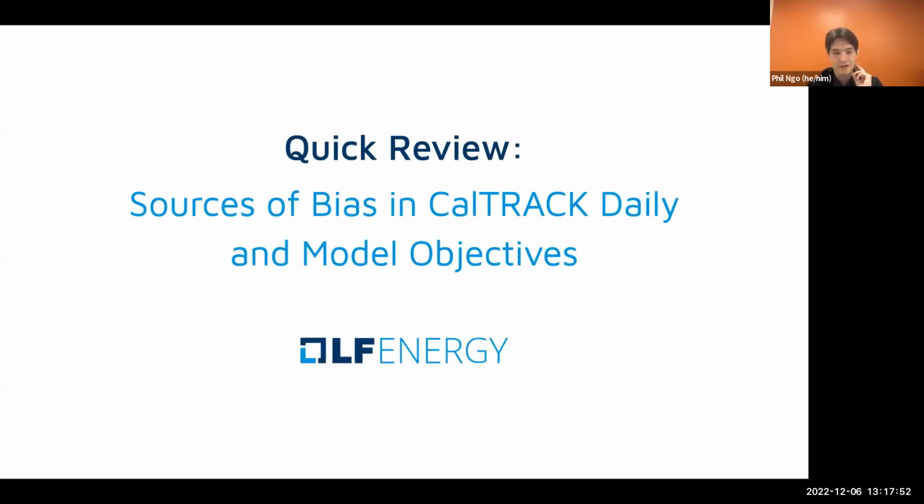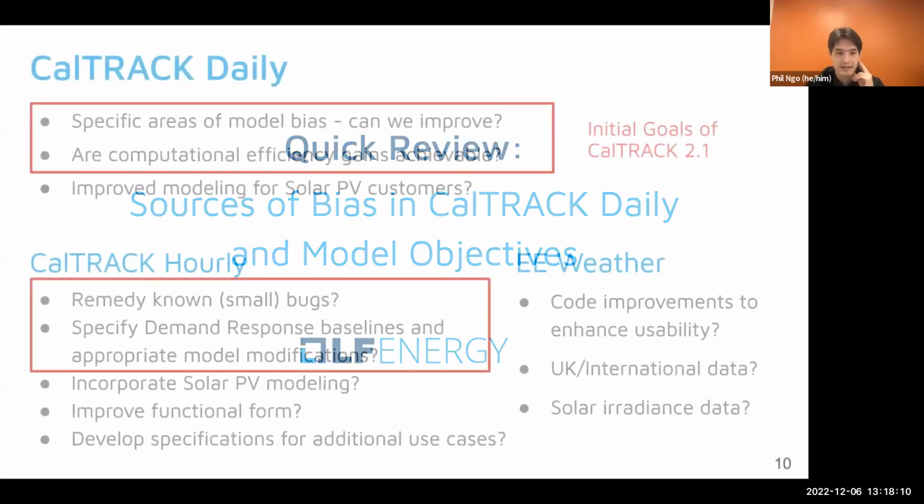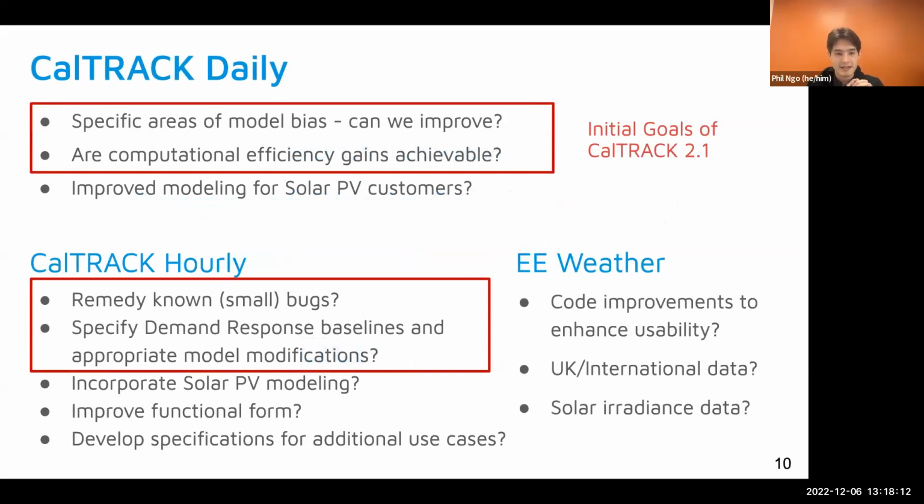Now for the fun part. So we are really trying to understand so that we can fix the sources of bias in the Caltrack daily model, as one of many areas of focus for this round of Caltrack updates. That's this one at the top here, but there are others.